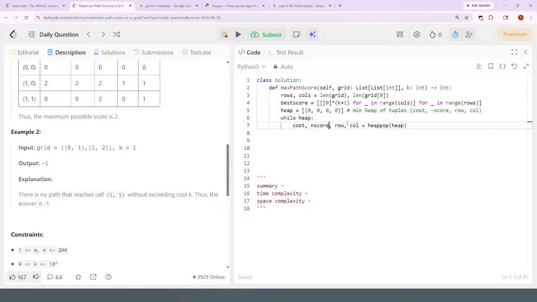When it's processing a position, it needs to verify that the current score here is still valid, I guess.